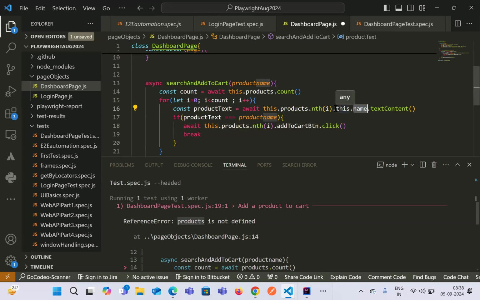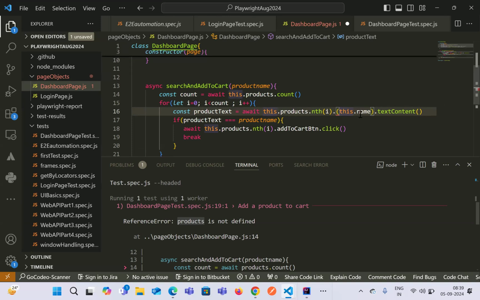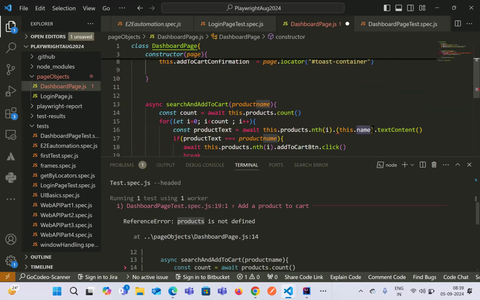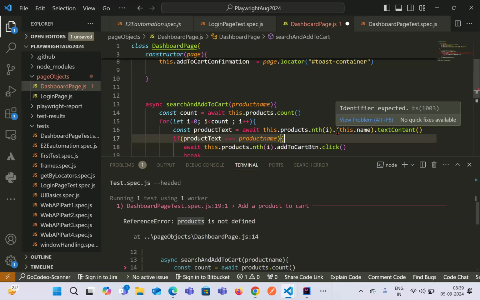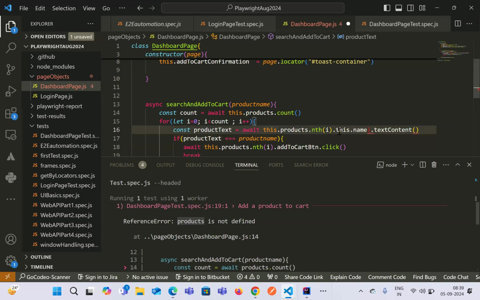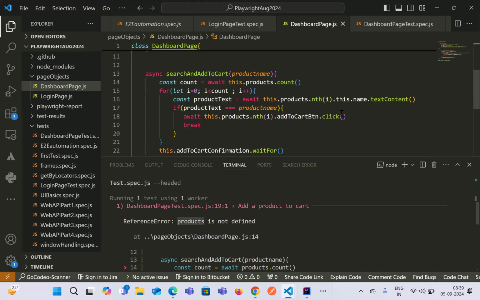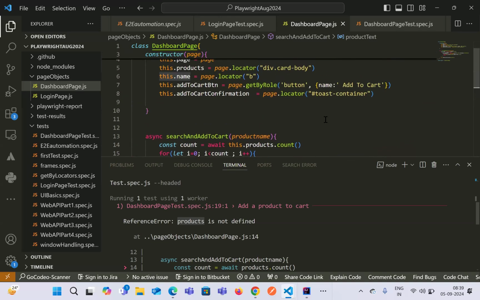Now you see, as we were trying to append this value over here, this dot name that we have declared over here, it is throwing some kind of error saying identifier required. That means we do not require this to be placed over here, but we have to use this because we know that this identifies our object for this particular class. But here it is not able to identify what this is.